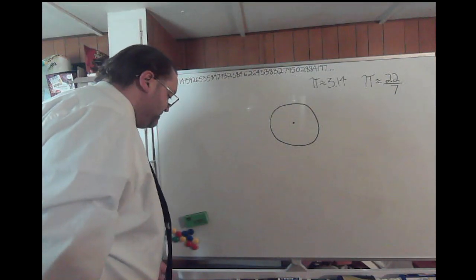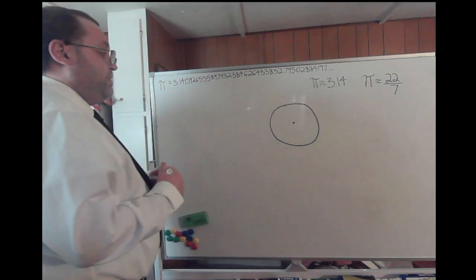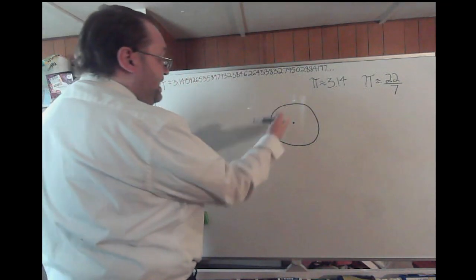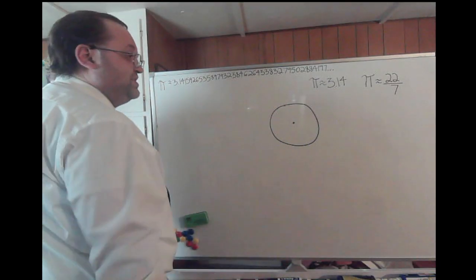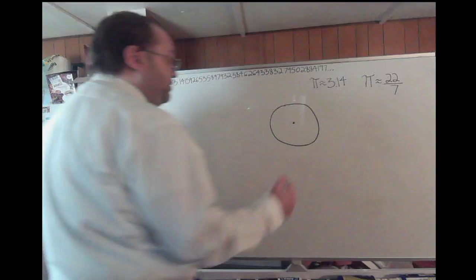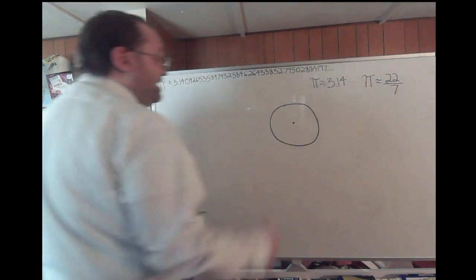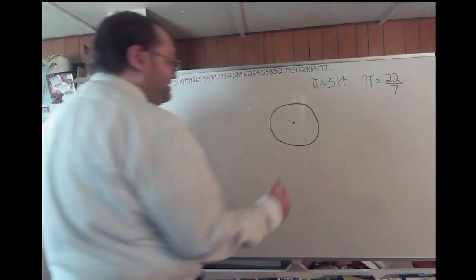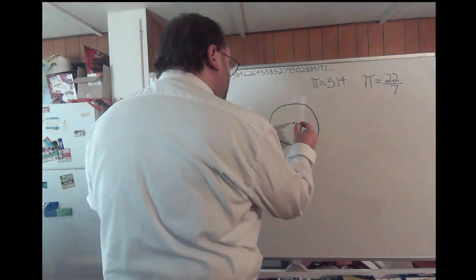Of course, when we think of a circle, we have the center of it. I had to hand draw it because my compass decides it doesn't like to stay put when I try to use it. So that's my best hand drawing attempt. Like it or not, I'm sorry. But we have a circle.